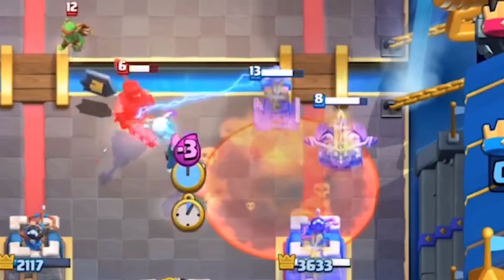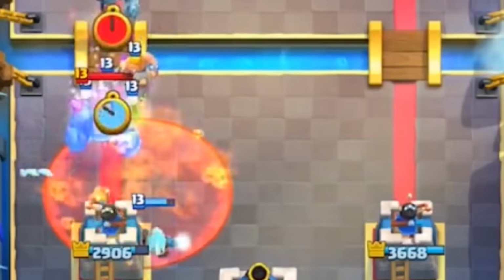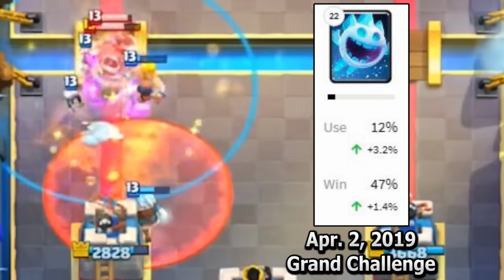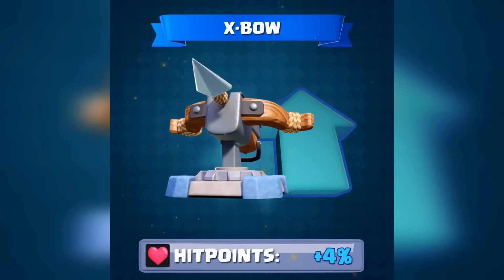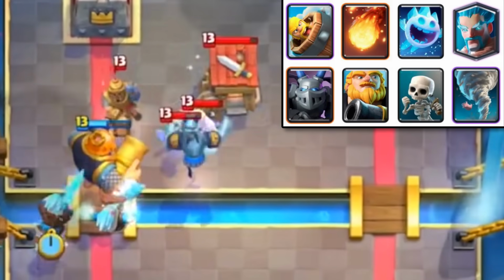But this dwindling trend would not continue forever. Towards the end of March, beginning of April 2019, Ice Spirit would see a sharp rise in use and win rates. Not only was the Expo buffed in March, which had been one of the Ice Spirit's primary partners, but we saw a new cheap Royal Giant deck begin to trend.